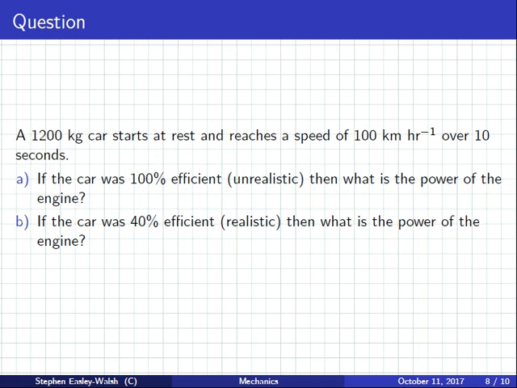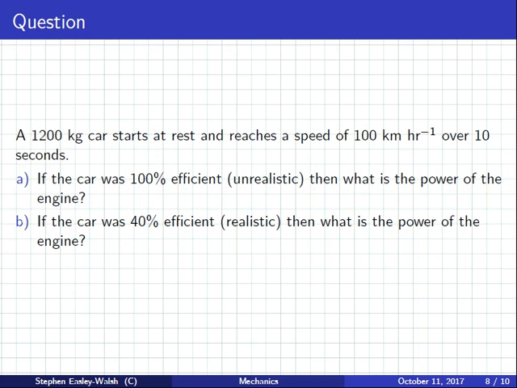So the first one you calculate is useful output energy, for A. And that's still the same useful output energy in B, because you still want the car to do the same speed in the same time. But because there's wasted energy, the engine needs to be more powerful. Have we calculated the input energy? For part A, yes, we did. The input and the output are the same in part A because they're 100% efficient. It's only in part B where the input and the output are different because it's 40% efficient.